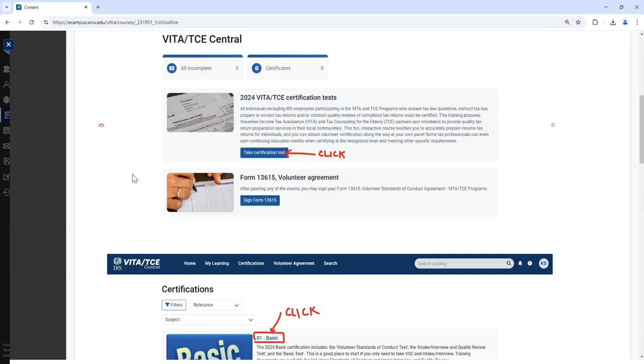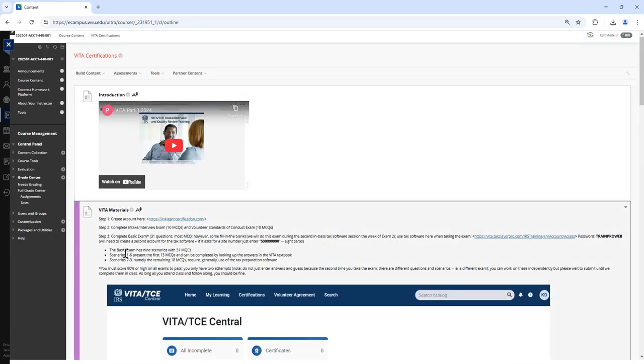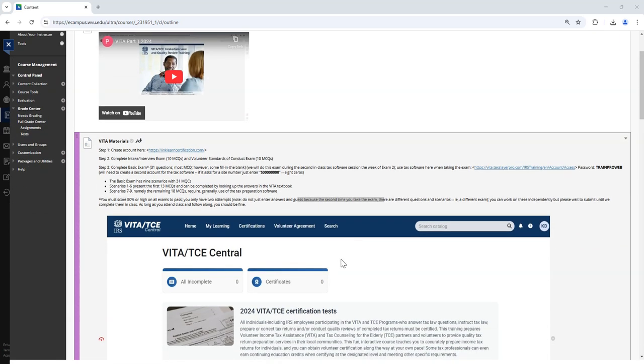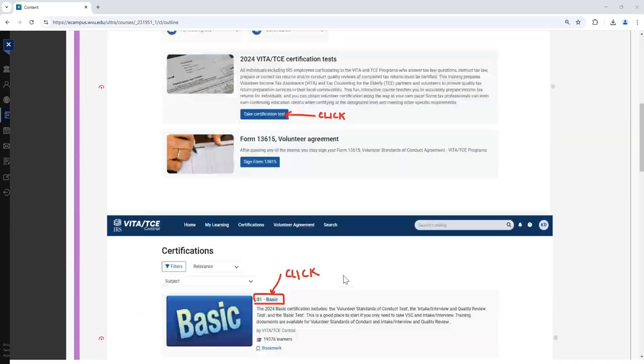again, you only get 2 attempts. Be aware that the second attempt is a completely different exam with different clients. So it's not like if you get 7 out of 10 right, you could just guess on the second attempt as if it's the same exam. It's brand new. If it were me, if I did not pass the basic exam on my first try, I would go back and create a whole new Lincoln Learn account and do the intake and interview again. It's just simpler that way.